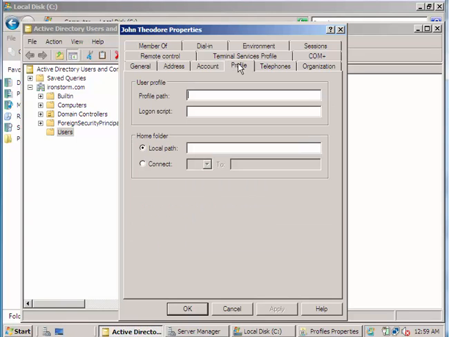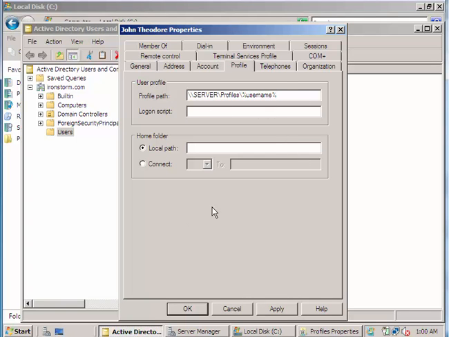profile, and then type in the profile path //server/profiles, followed by a slash, by a variable called %username%, and this variable will represent any username that you will be using. So it's just a universal variable that Microsoft uses within the Windows Server environment.